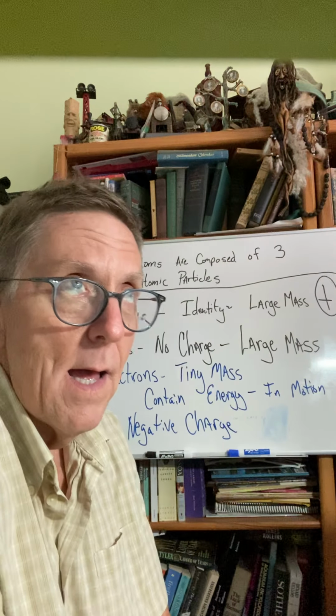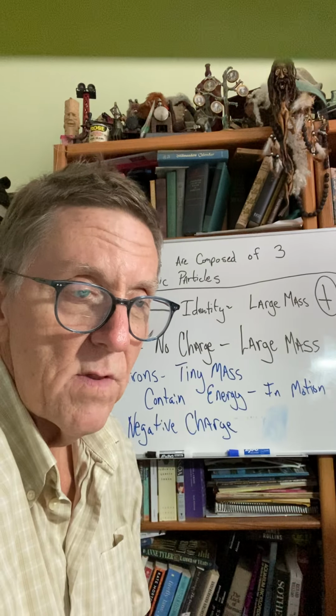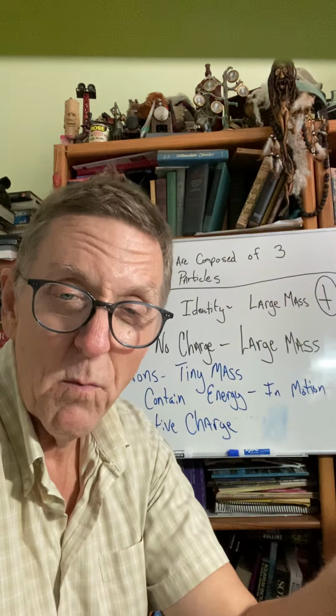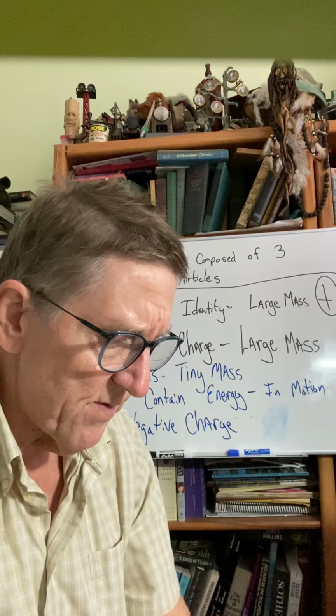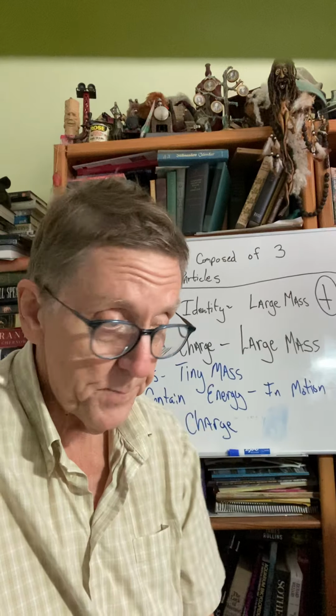Now, I don't have a periodic table. I don't even think I have one in your PowerPoint. So I'll add one so that you have it in there, so you understand what I'm talking about. But there is a table. It's called a periodic table that contains all the different kinds of elements, of atoms, the different kinds of atoms.